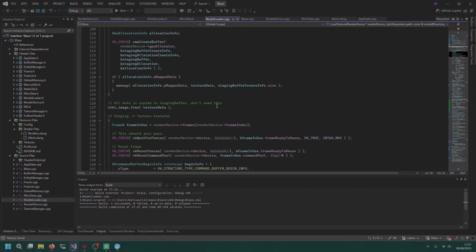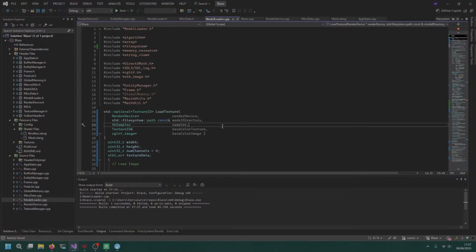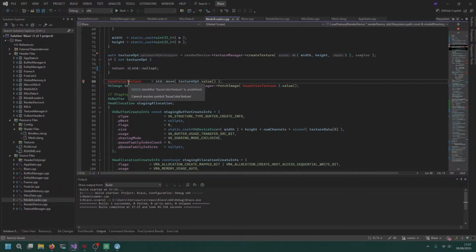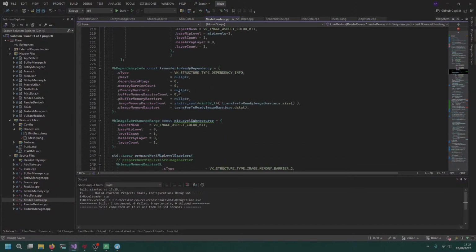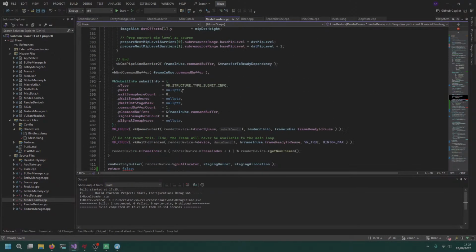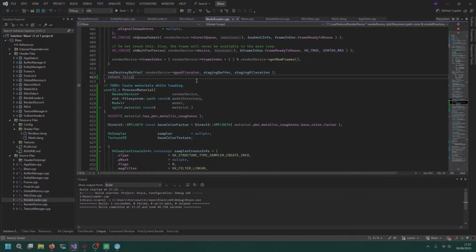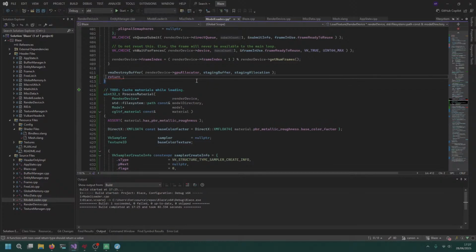Now that that's done, it should be able to set values for us automatically. It shouldn't take as an input the texture ID because that's what it's returning. So here I will actually have an auto texture ID. There we go. And at the end of this entire thing, it's being loaded, the return false gets converted to return base color texture, right?